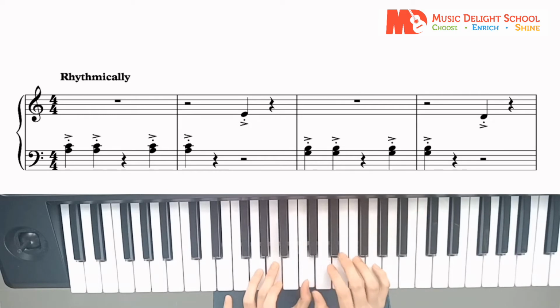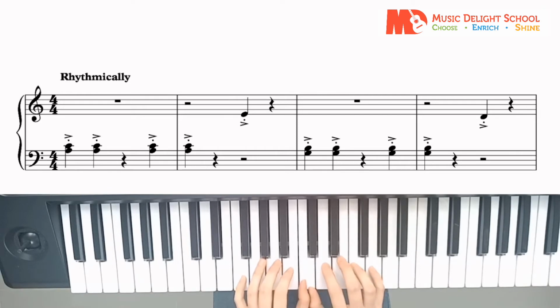these are the two notes, and your left hand is going to use the third finger on E, and it will sound like this, 1, 2, rest, 1, 2, rest. Okay, ready, starting from your left hand part first, we're going to do a slow one, 1, 2, rest, 1, 2, rest. Let's try it one more time, 1, 2, rest, 1, 2, rest, E.